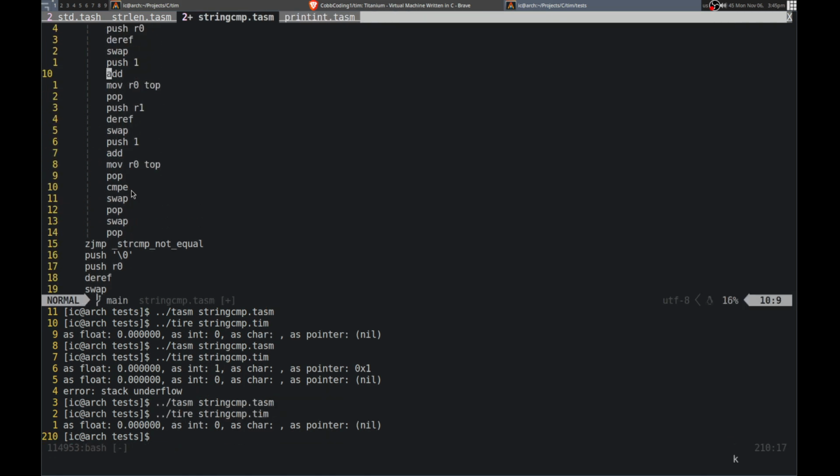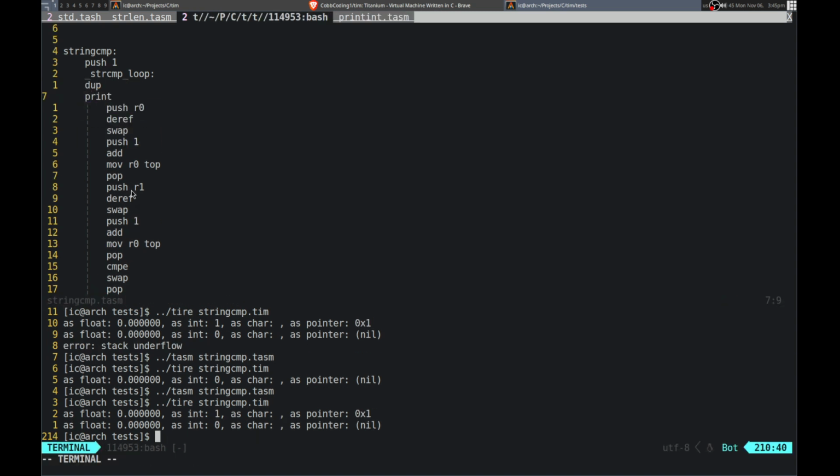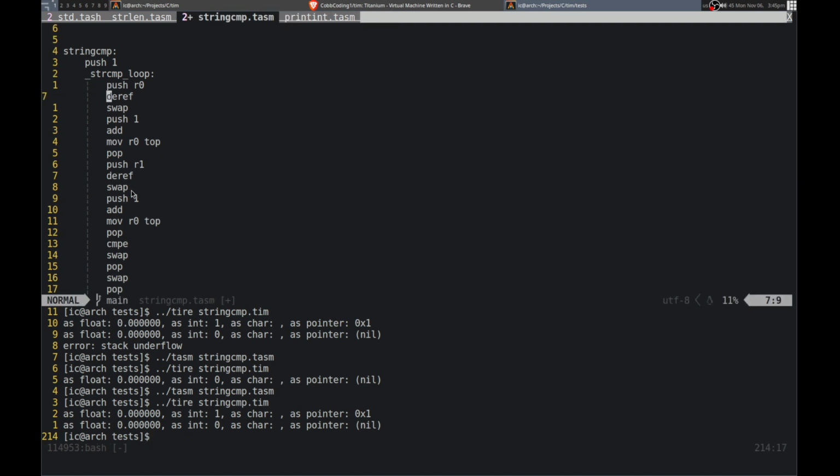So we jump up to the loop. Dupe and print. Let's do that. Okay, 1 and 0. So what is that from?